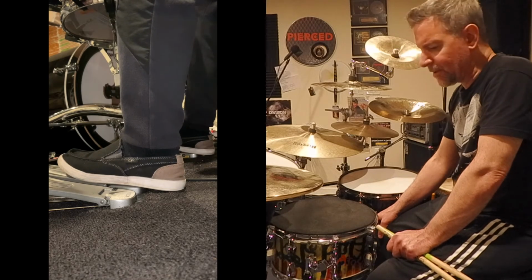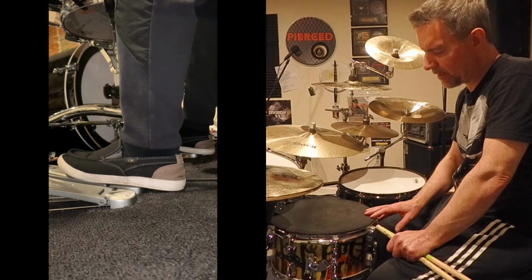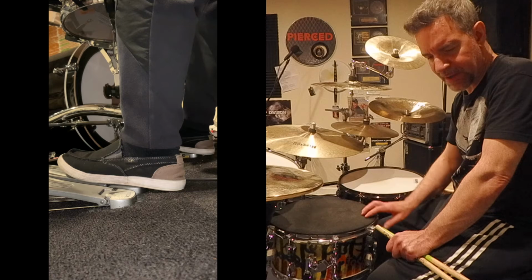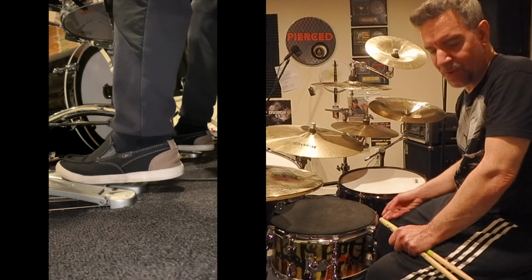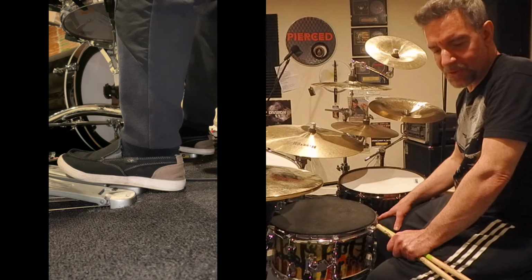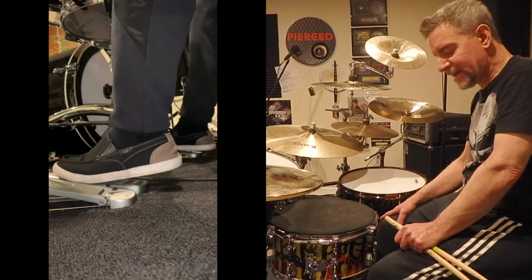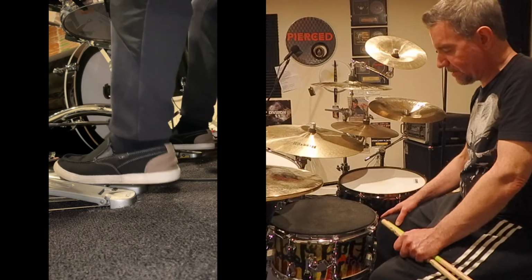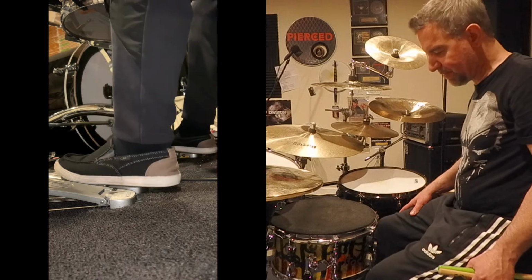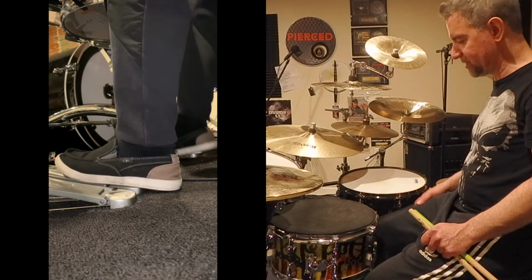But it's not ankle technique, which I'm sure you've seen on a lot of other videos, I believe from Martin and a couple other guys. Mine is really using my whole leg, old school metal style, but my leg is comfortable, and I think that's the point I'm trying to make: I'm not perched on the pedals, my foot's relaxed on the pedals, and my leg is coming down and just doing the work.